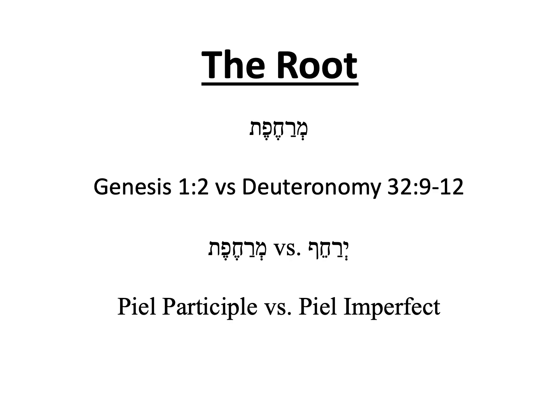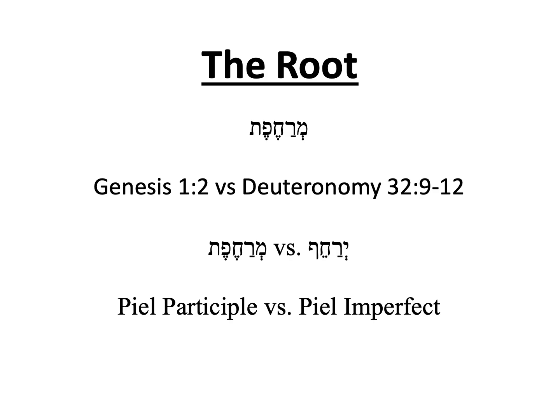Examining the roots can be extremely helpful when we have words that only occur a few times. For instance, last week in our lecture we looked at Genesis 1:2, merachephet, the Spirit of God was hovering over the face of the waters, and we realized that merachephet only occurs once in the entire Old Testament. However, the root rahaf also occurs in Deuteronomy chapter 32 in reference to an eagle, yerachef.